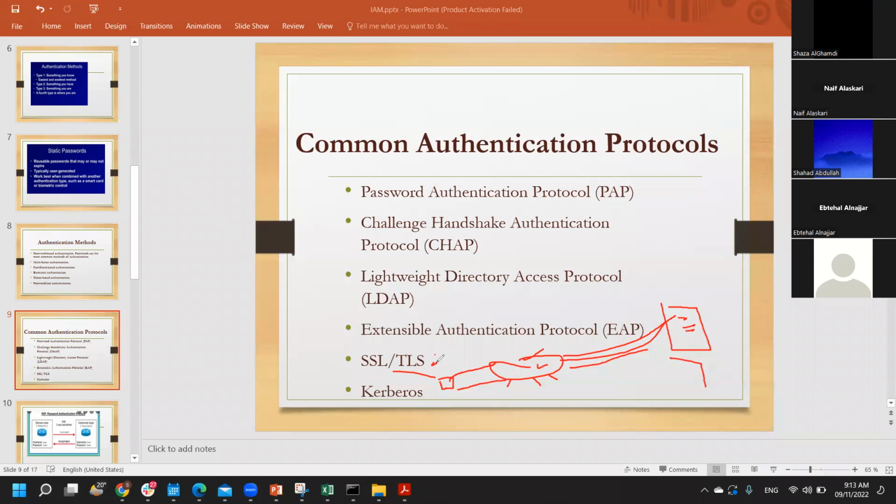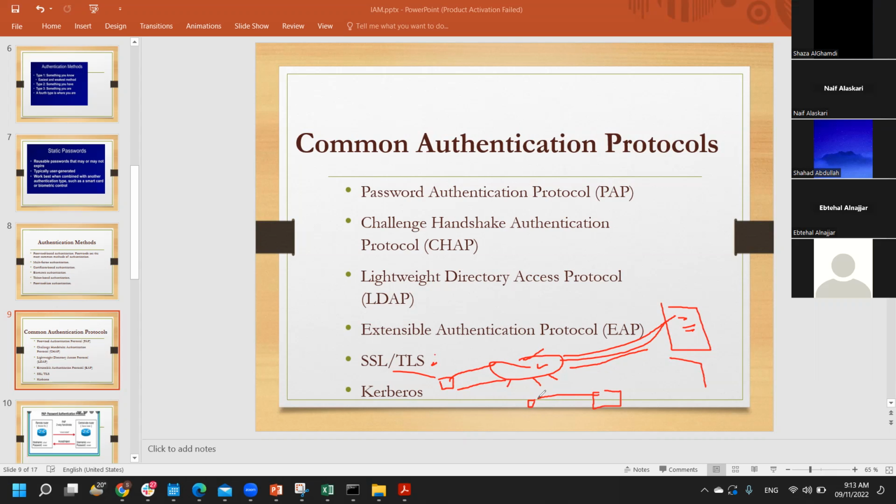So the TLS is going to be between you and the web server, okay? And the way that is done, the web server will create a certificate, and we mentioned how to create the certificate in the PKI lesson, and it will send the certificate to the end user. The end user will use the public key in this certificate to encrypt his credential and send it back to the server. So again, with this common authentication protocol, we really wanted to make sure that your credentials are secured when we are communicating.